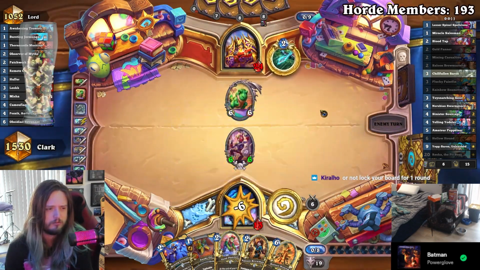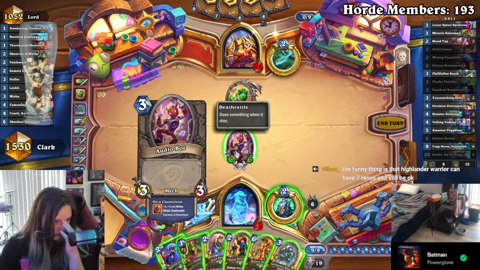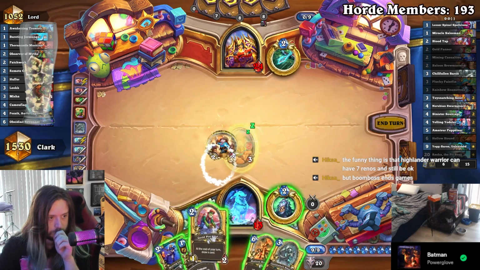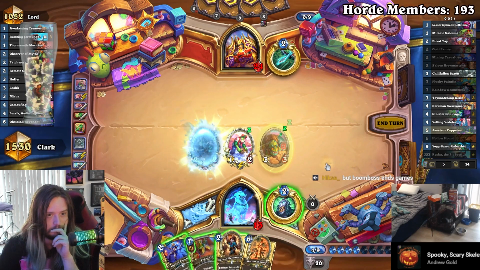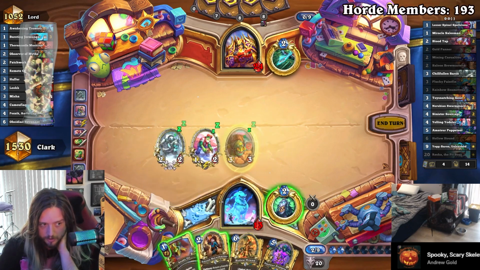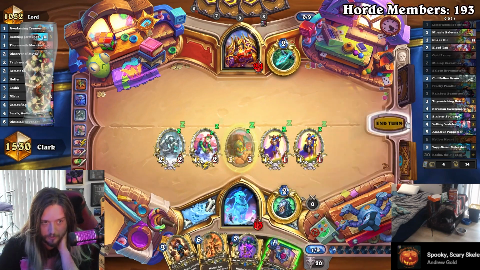Oh! My card draw! Oh, you bastard, man. Okay, Divine Shield. Ready for another round? The citadel stands strong. Oh shit, wait, why did I, lol, order. Oh my god, what's wrong with me? Clark, what the hell's wrong with you? This order was terrible. You literally did everything in the worst possible order.